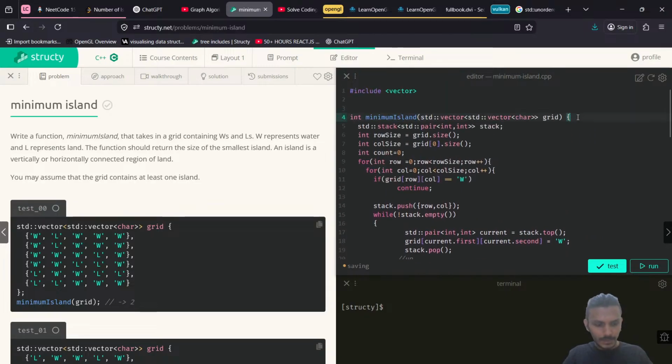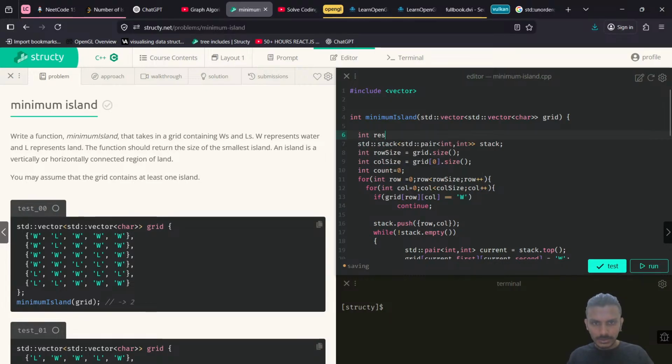We'll have an int result, which will be int max.